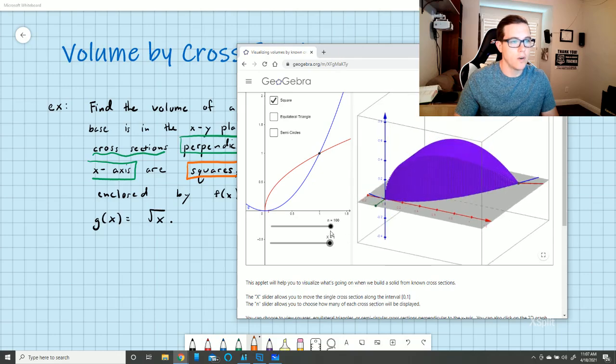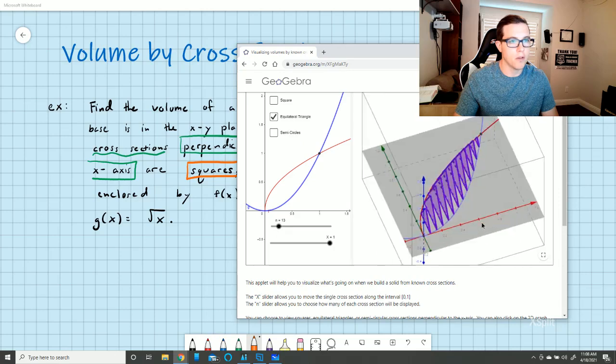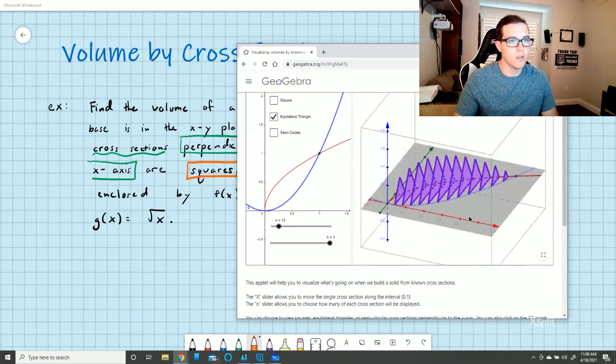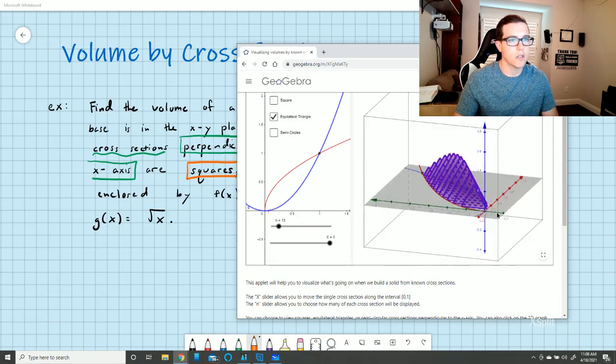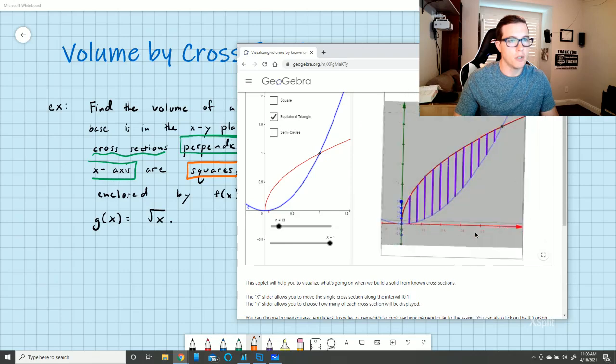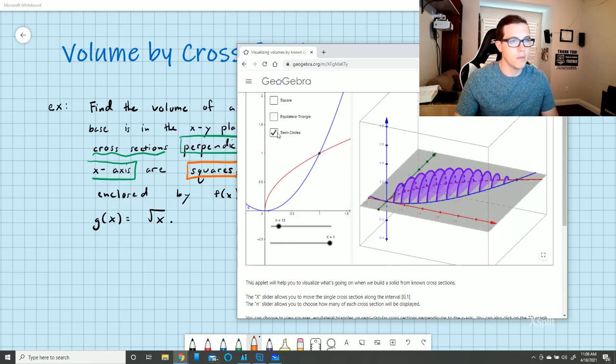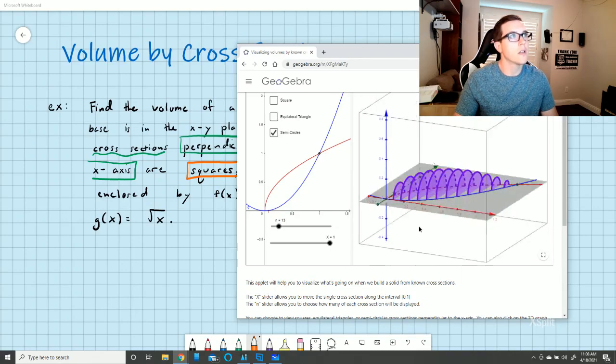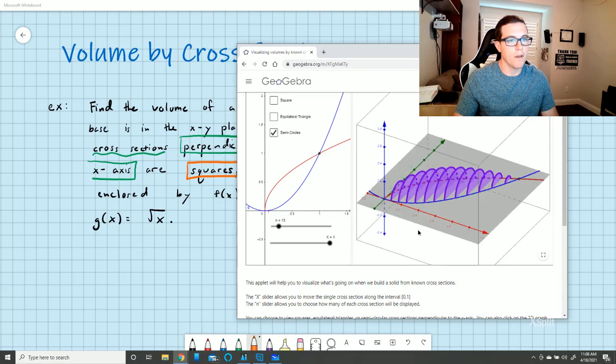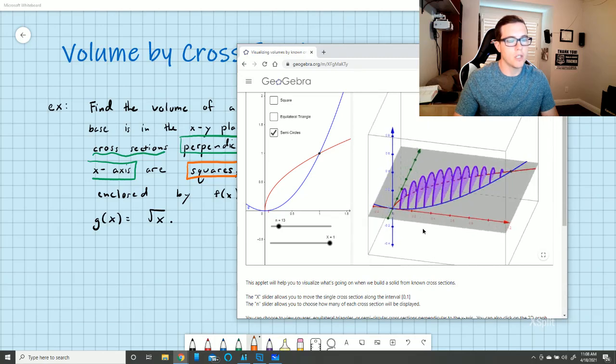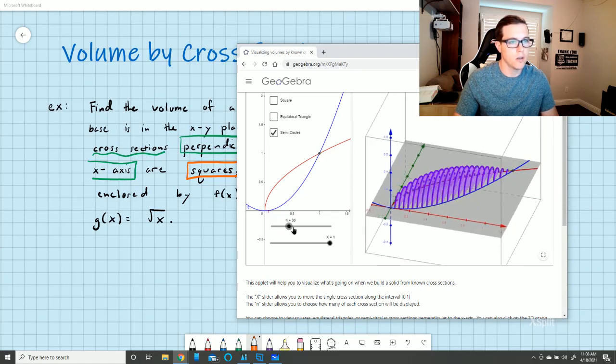And it doesn't work with just squares. So we'll go back. Here we were with a couple squares. Instead of squares, you can do equilateral triangles popped up at you. So a bunch of triangles popped up at you. Kind of looks like a concert hall or something. Or we can do even things like semicircles popping up at you. Okay, so the trick is we're going to be able to find the volume of this using a pretty straightforward calculation that's similar to the volume by rotation. Similar. Okay. So I will take you through a step-by-step just like before. All right, so that's the idea.